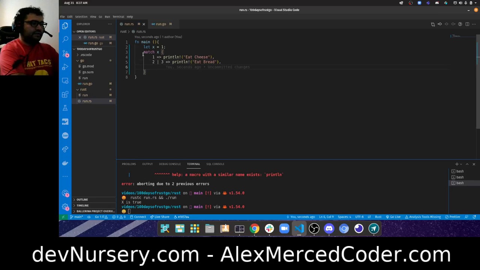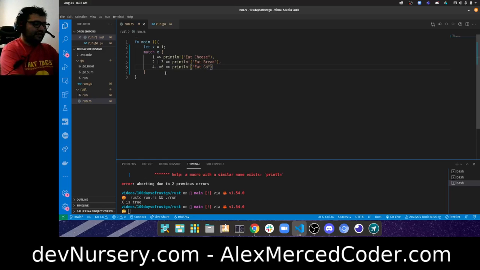If it's 4 through 5, and again the equals means it's an inclusive range, so it includes 5. It's not 4 up to 5. Let's make that 4 to 6. Then we'll print line eat food.